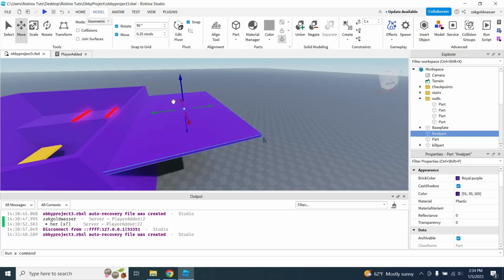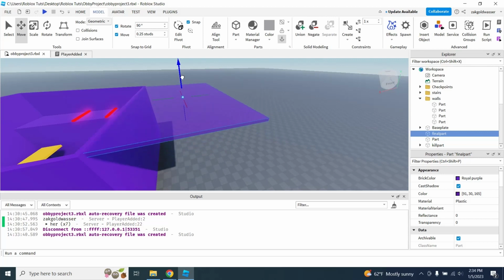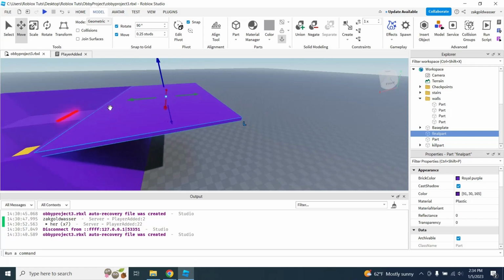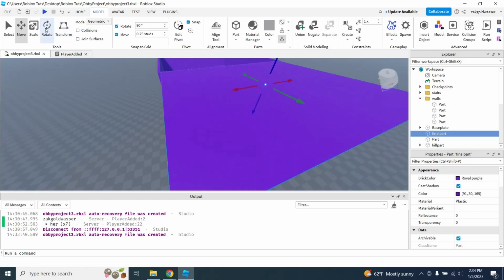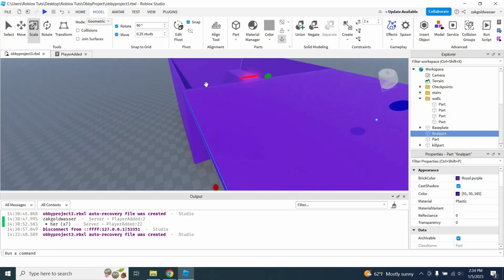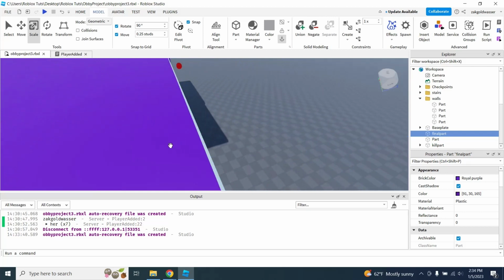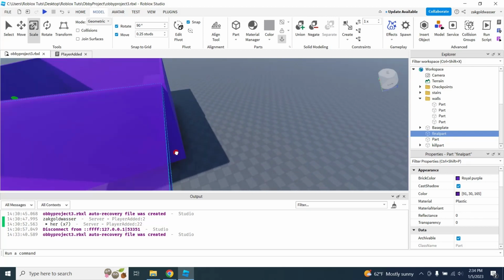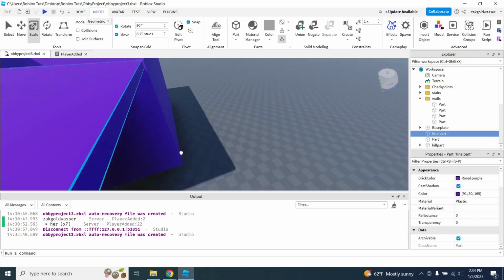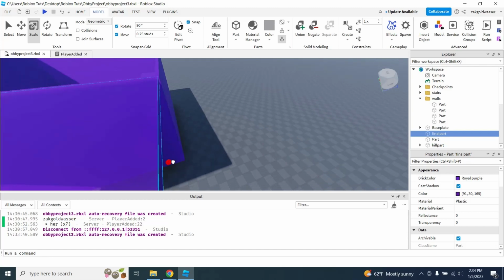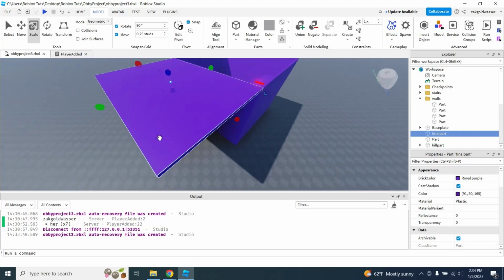Okay, move it so it's touching, drag it up, and we want it to be exactly at the top of our walls and make it a little bit wider on each side. There we go. I'm looking at this line right here. And again on this side, move it out. And there we go. It's the perfect size.